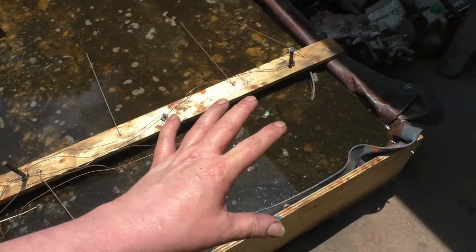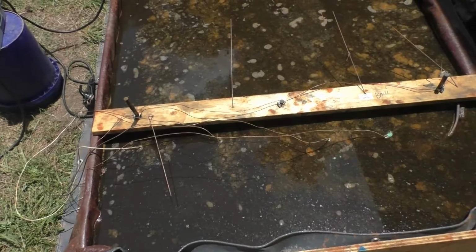So for electrolysis to work the best, you need to have line of sight of your piece you're working on and the anode or cathode, whatever they are, the bars, the rebar. So the only way to really make this work was to put rebar in here this way, laying in plane with the panel also running this way. And that's doing most of the work. The little graphite rods are probably helping some.